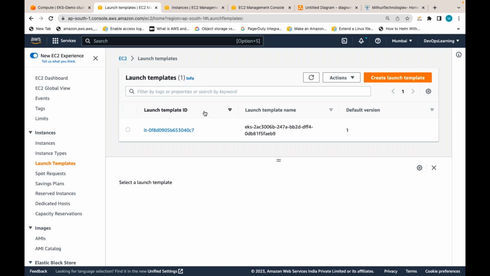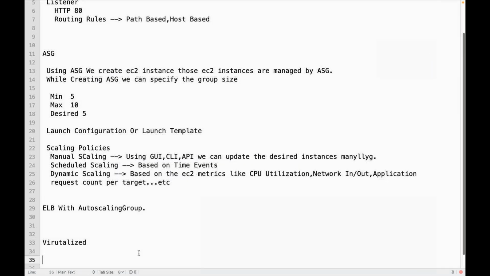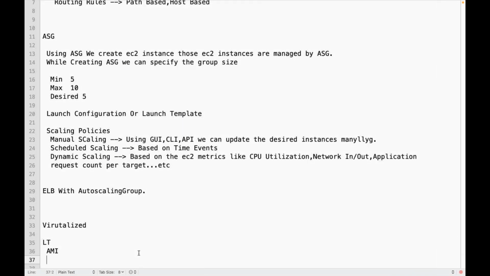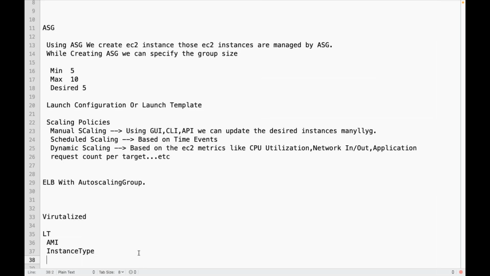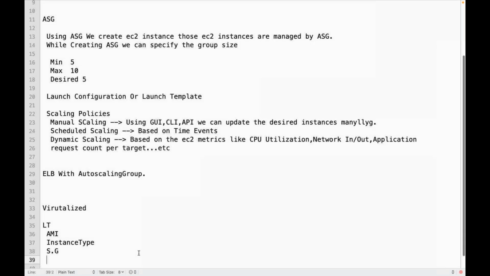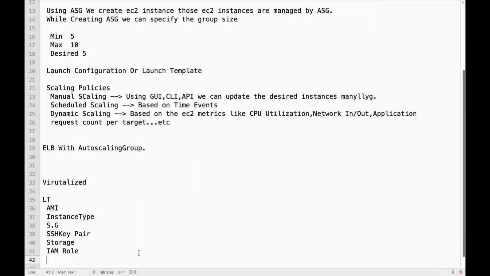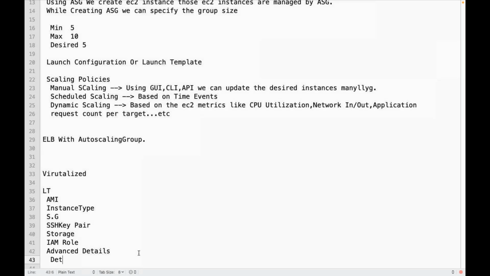Using a launch template, you can provide information about what AMI has to be used, what instance type, what security group, what SSH key pair, how much storage, any IAM role if you have to attach, and in advanced details, the user data if you want to execute any.